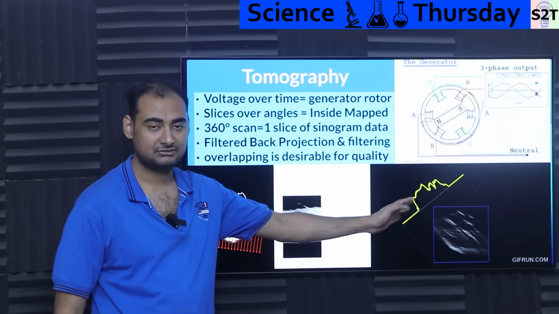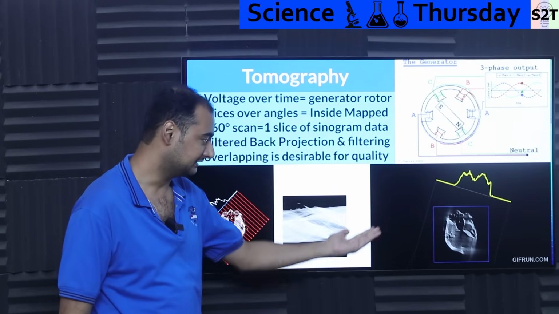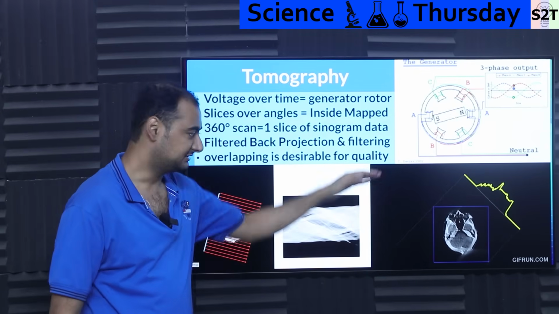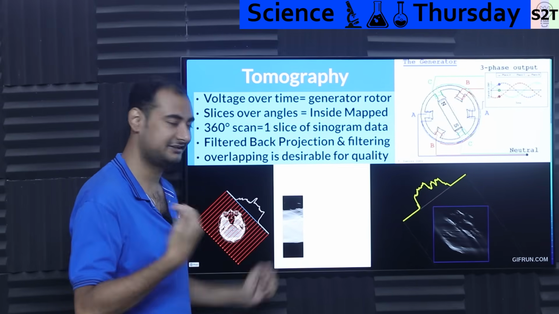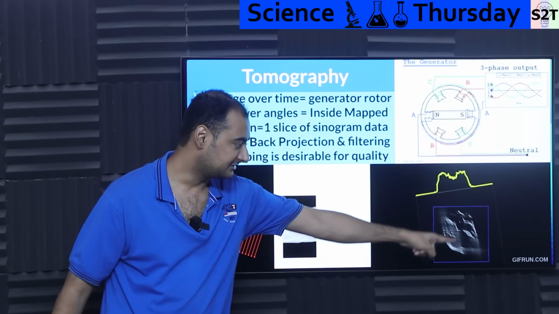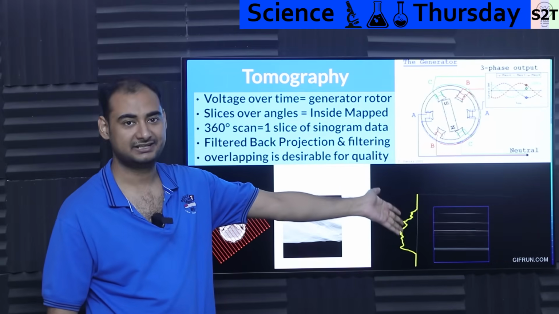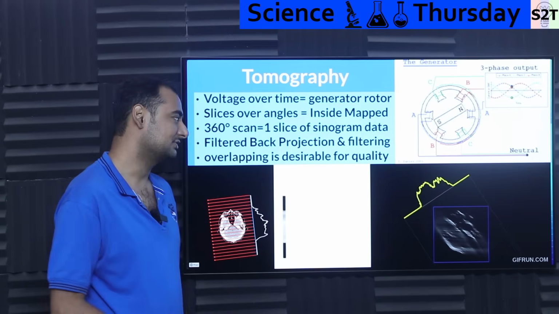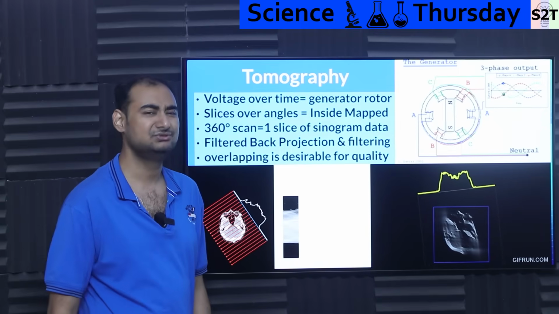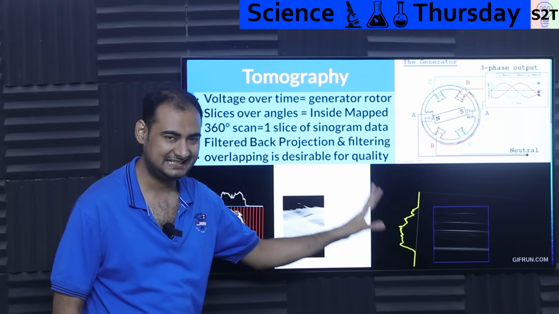Now, this data is digital data. You feed it back into a computer and the computer reconstructs it. It does the same thing, but instead of absorbing data, it has the data, is projecting it and letting it intersect in voxel space. And ta-da! You can recreate it. Of course, it does require some filtering. So it's called filtered back projection, with some extra filtering. You do need to do a lot of filtering in this, but you will get a full reconstruction of the inside.